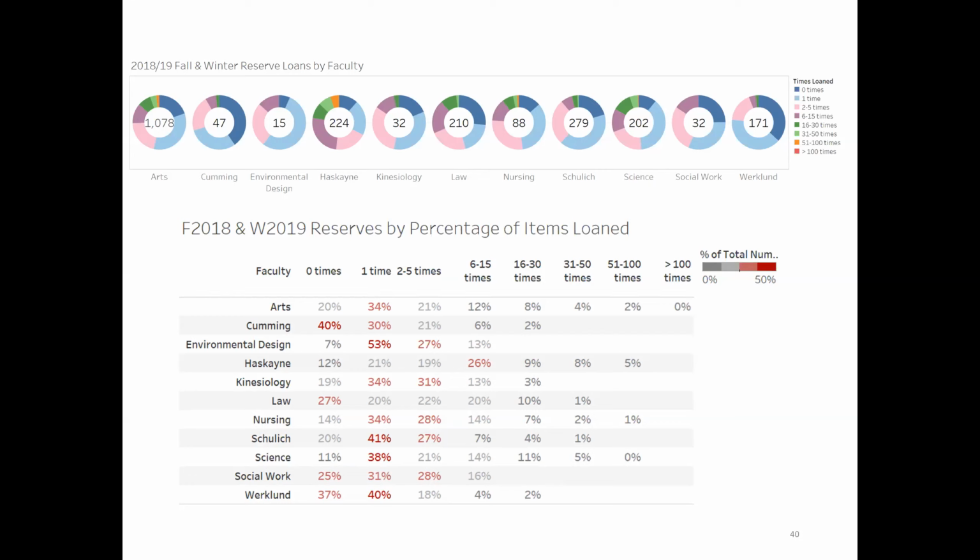So what this can be used for is both to look at your process and how much time and money you're putting into your operation. Are you getting value for it? Is this a marketing thing? Do librarians need to work more with professors and instructors on reserve material and what should go on reserve? So that's one of the ways you can find value using a dashboard and visualization.